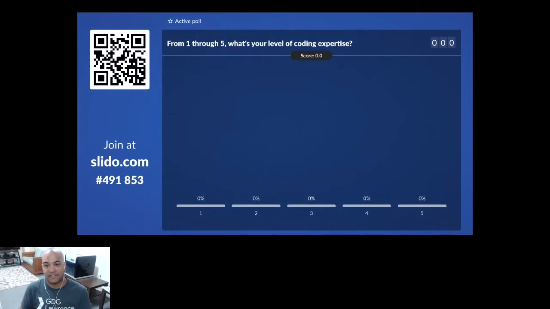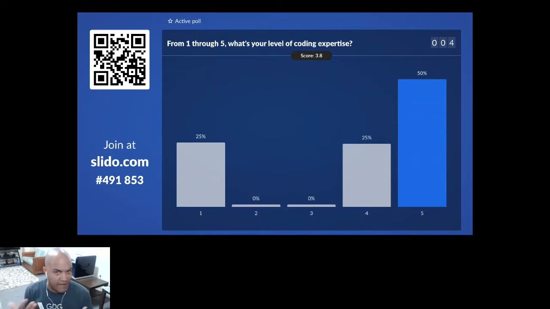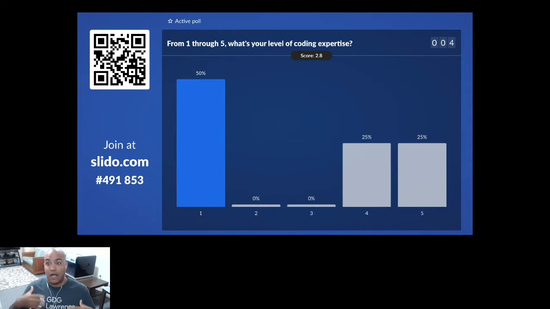I'm going to go to the next slide. I just wanted to at least gauge from the audience what is the level of expertise as far as Flutter goes. Have you heard about Flutter a lot? Is this your first time learning Flutter? Have you developed Flutter before? Have you published applications? Are you dabbling into it?